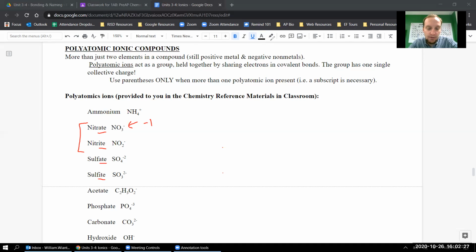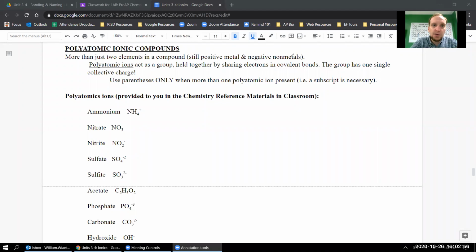And then one that you have all heard of and like to sprinkle in randomly is something called hydroxide. Hydroxide is OH, and together they have a -1 charge. Like I said, you will never be pulling these apart and looking at the nitrogens separately from the oxygens. For nitrate and nitrite, they collectively have a -1 charge. Okay, so let's try this in actual compounds.